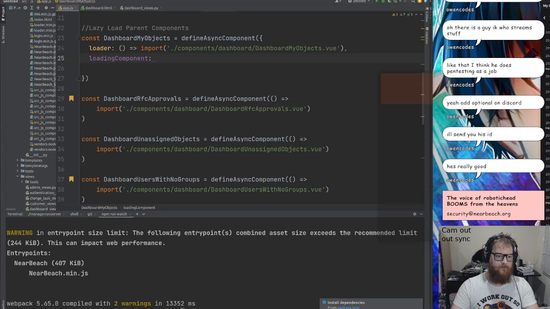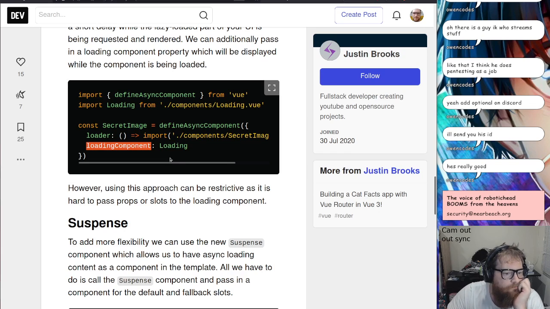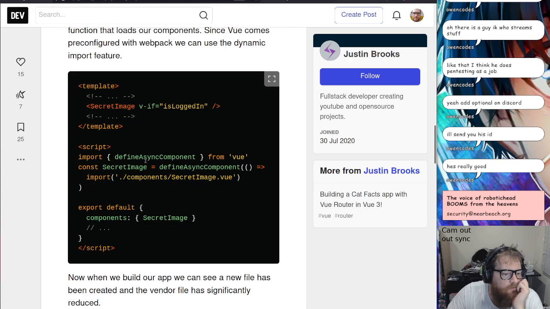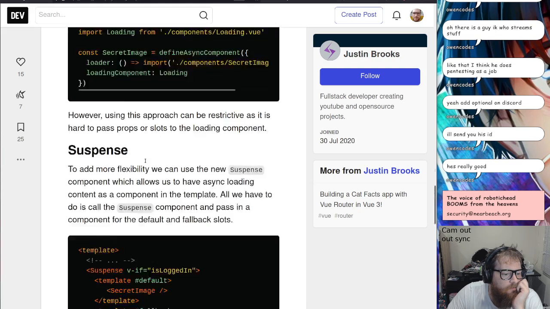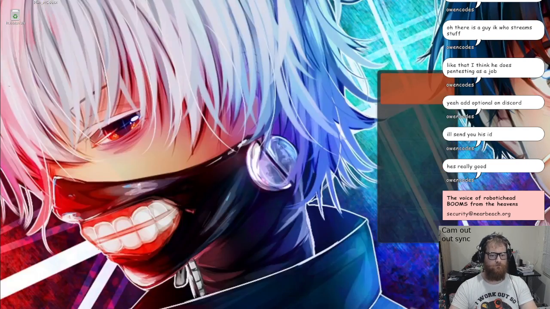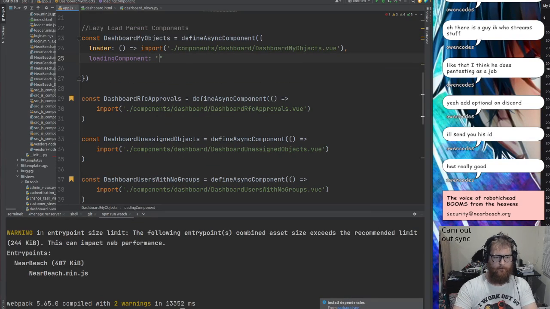And then, is it really just loading? Loading component.